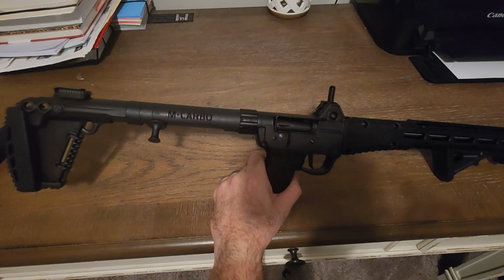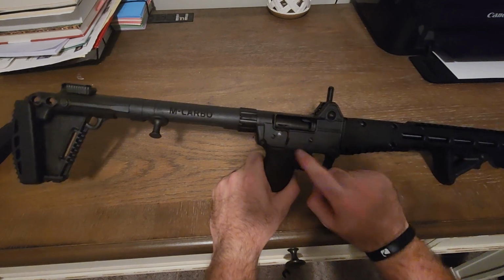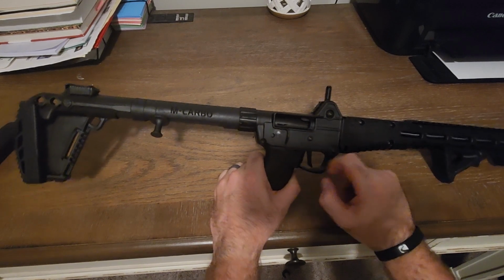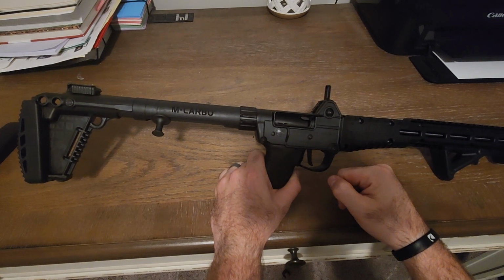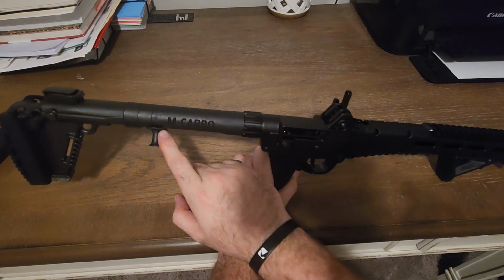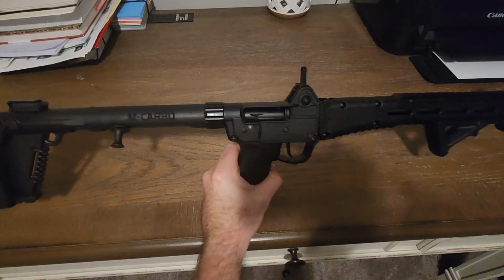So internally, what else did I do? I think that's about it. They do make a spring kit for the trigger. I didn't mind the trigger pull on it already, so I just left the trigger how it was. They said it decreased the trigger pull weight on it. It's not that heavy to begin with. But what else? I know they make this charging handle for it. They make different styles of charging handles. I didn't change it. That's fine for me.